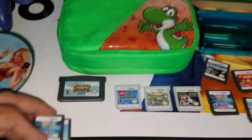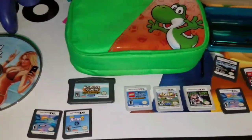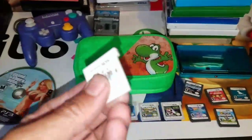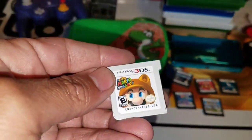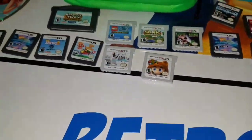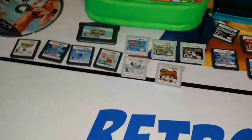Then a few crappy other ones like Horses 2, SpongeBob some more, and those right here. Then I also had this game, Nintendogs, and I think it's something about French Bulldog or something like that. For some reason, this game sells for about $17 to $20. So that should be easy money to get back. And then Super Mario 3D Land. That one sold with the system again for $75. I also got all these consoles to go with it, so bear with me.